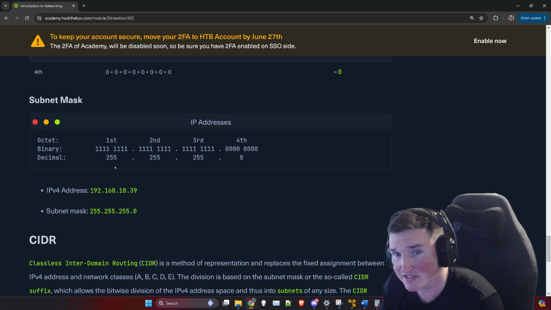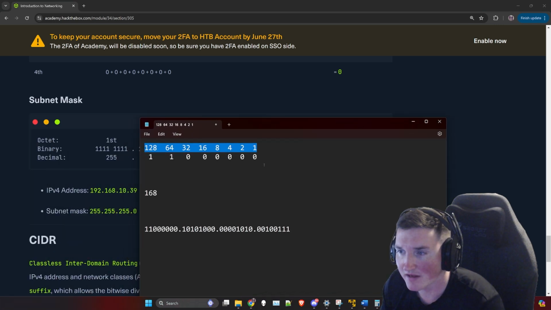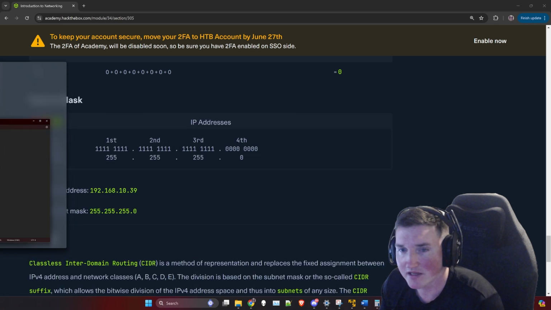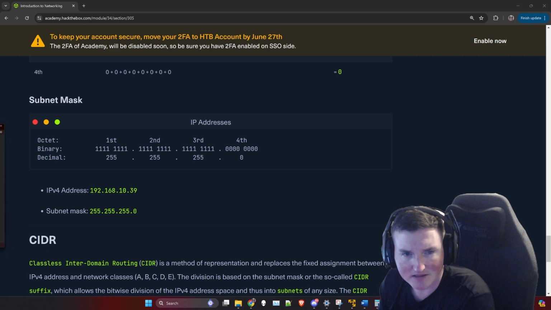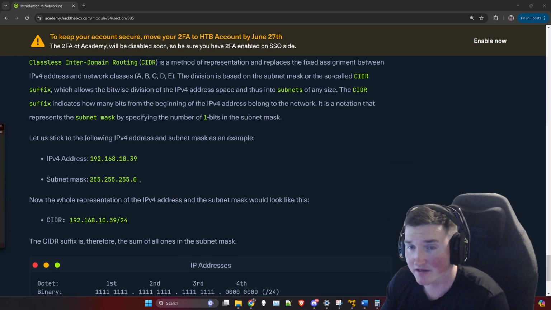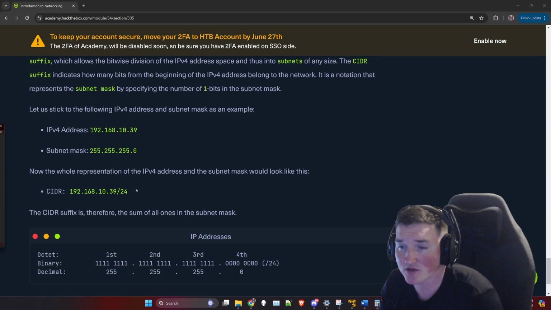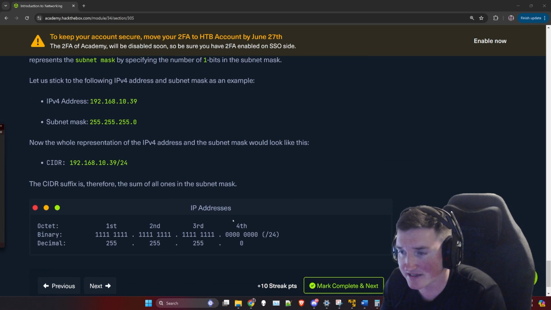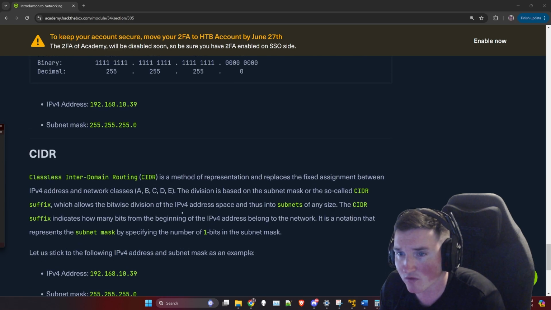So the subnet mask of a /24 network would be 255.255.255. Where do we get that number? If these are all ones, add them up. This equals 255. So what I'm going to do is show you another subnet. CIDR notation is just a way of representing how many hosts can be in that subnet. So here they have 24. If you ever have a /24 network, it's 255. It's that easy. You can get 255 hosts. It's that simple.